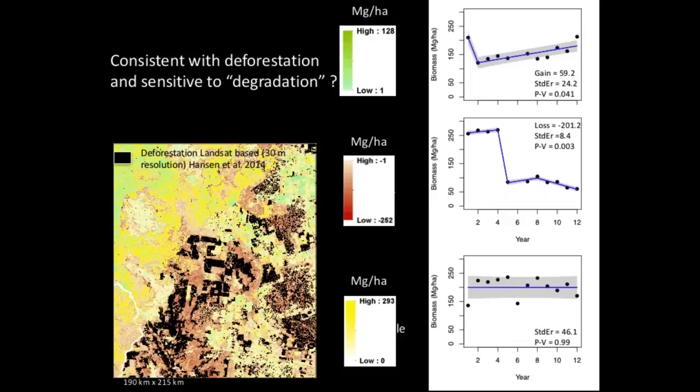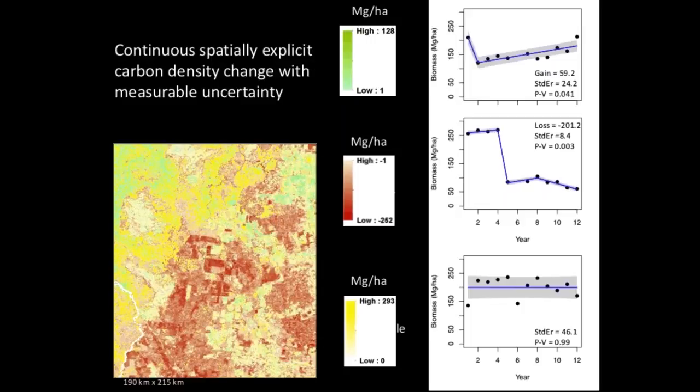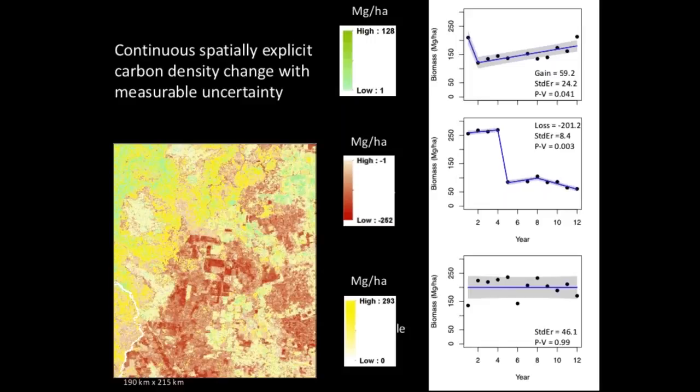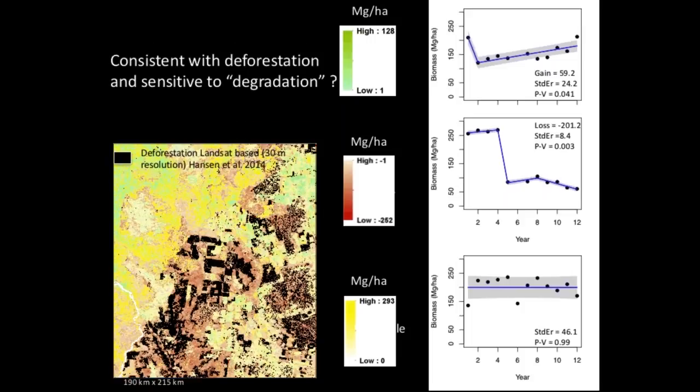So if we overlay in black the deforestation data from Matanza, what we see is that it overlaps well with the places that are marked by dark red. So dark red is mainly where the biggest losses are. So you can think that it makes sense. Biggest losses come from deforestation, right? But what you can see also is that around the deforestation, you still have quite a lot of red. It's not as dark as the location under the deforestation, but still you do get a lot of red.